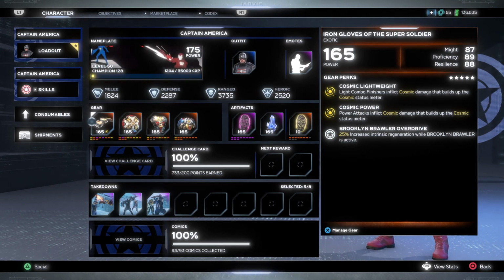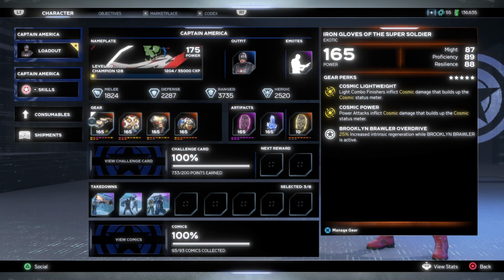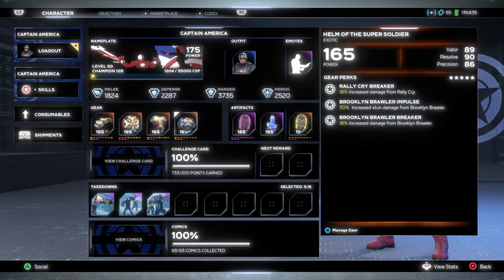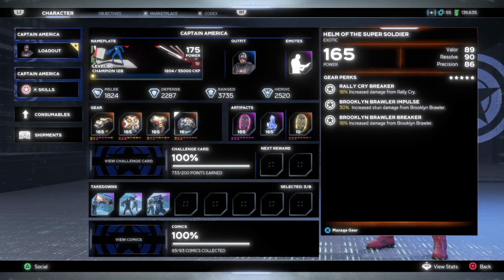Really doesn't help Cap in that sense, because you're not really using his intrinsic ability unless you're just blocking with his shield, for example. So just keep that in mind. But those are the gear pieces that you can get within the Apex power gear set. The melee, the range, the defense, and the heroic, and make sure you get the heroic piece because that is the best gear piece out of this set.